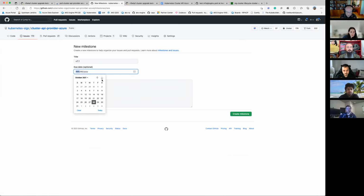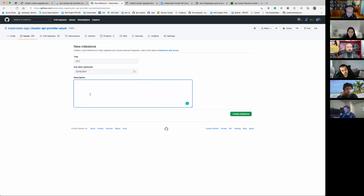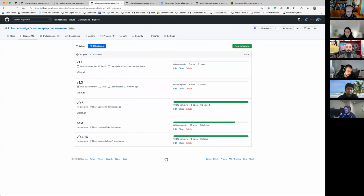And at the next meeting, we can agree on what date we're targeting approximately. So let's say we release 1.0 on the 1st of November, then probably we want to target, so the holidays are maybe going to be a bit weird because we're going to reduce time. So maybe that one we'll do one release in December, maybe the 15th, something like that. And then we just aim for that date. And that would still be V1 beta 1. We can change the date later, but feel free to start adding stuff.